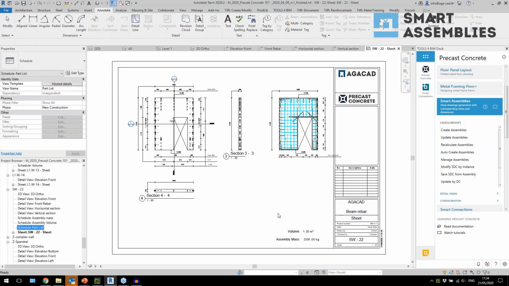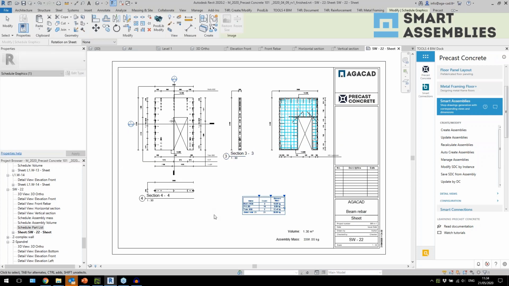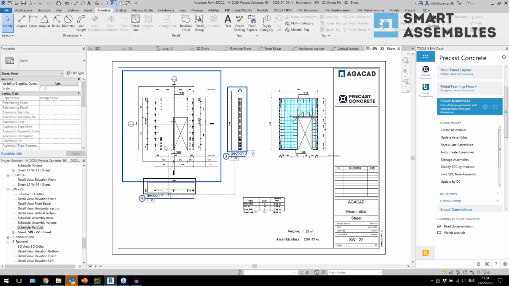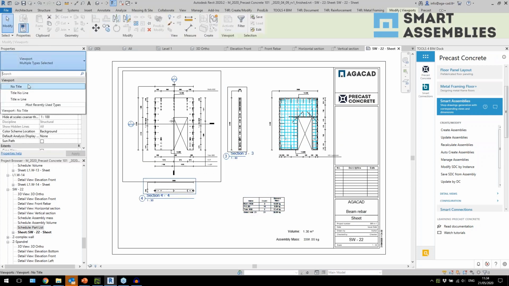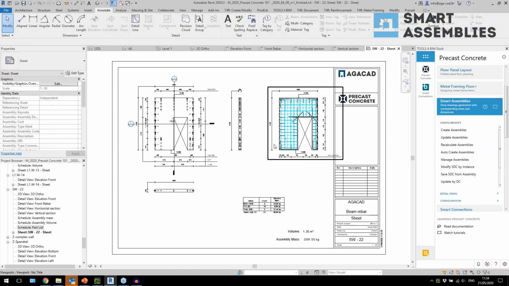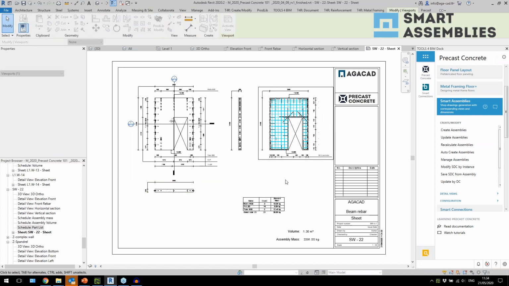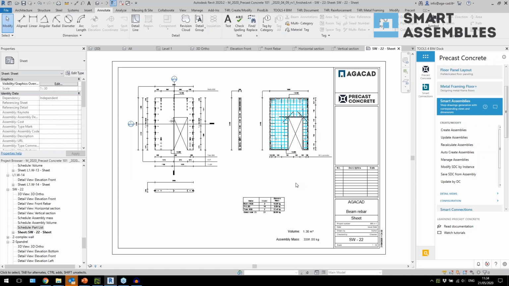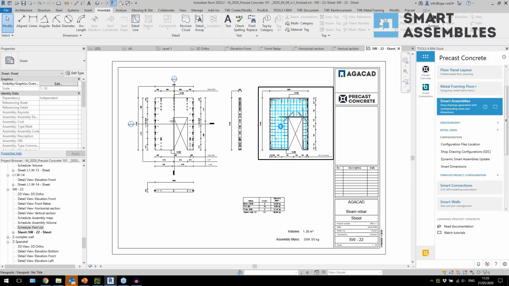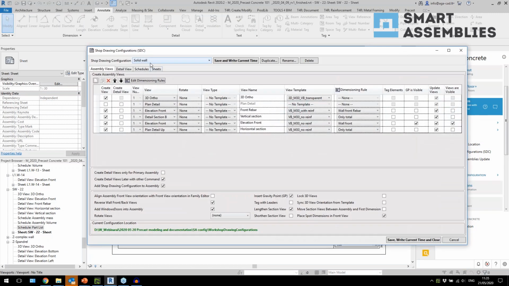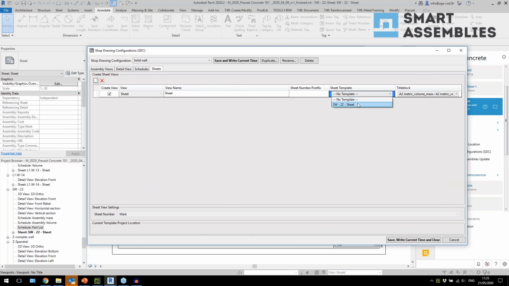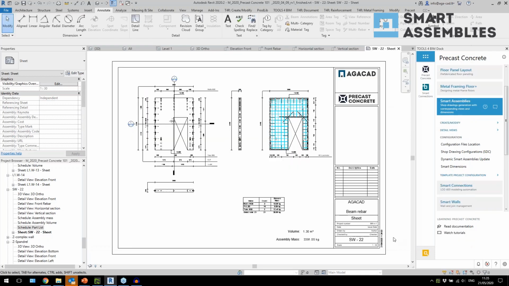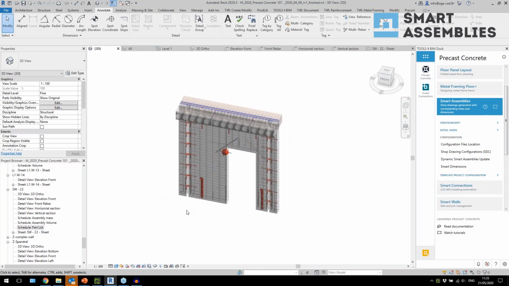So I have some schedules here and some views. I can also say that I don't want to see the names of a view, for example. Maybe this one should be moved a little bit to the side. So I make it like this. I go back to configurations. And when I say I want to use this sheet as a sheet template, save it and get back to 3D view.